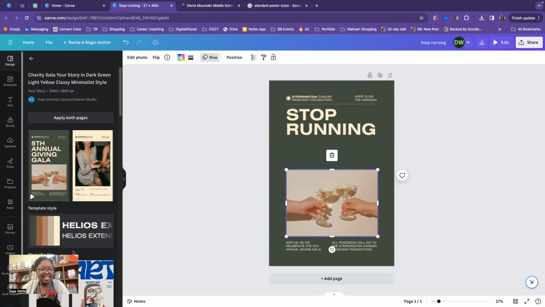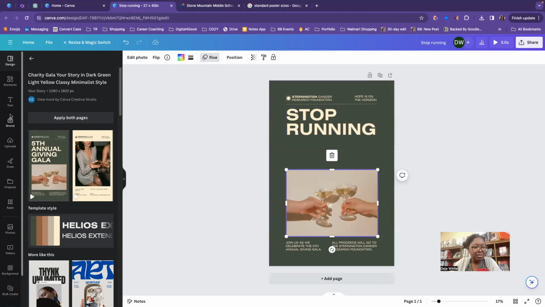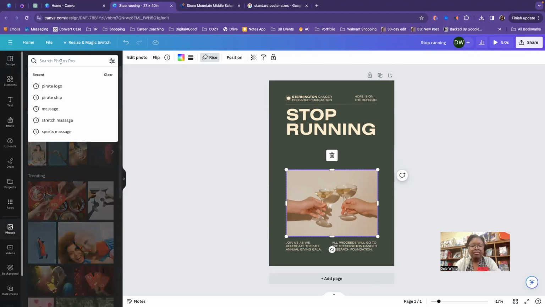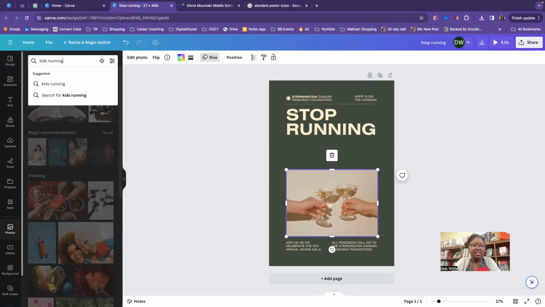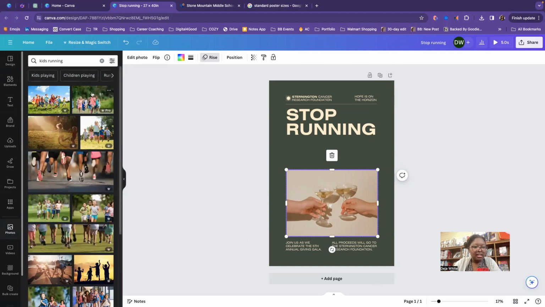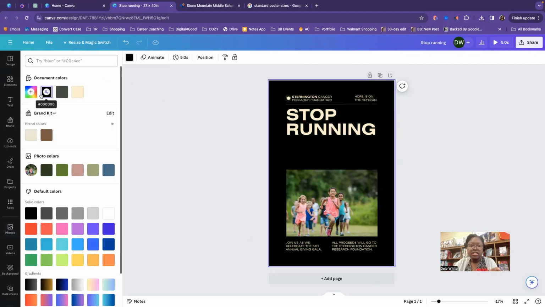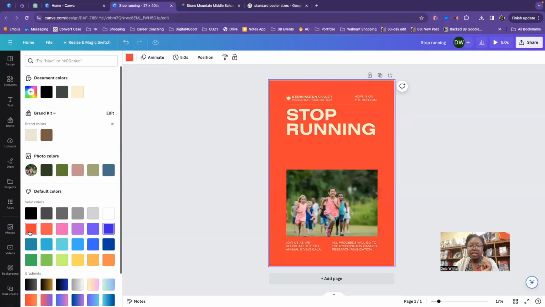If you needed a stock image, you would go down to photos, and let's do kids running. You could tell that could be your image. The color for the background, you just click anywhere that there are no words or anything, and then your color will show up here, and you can change it to whatever color you want it to be.